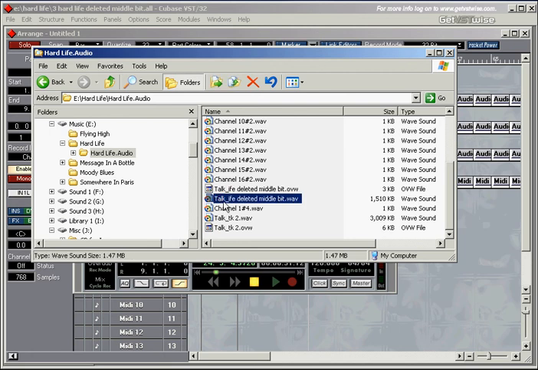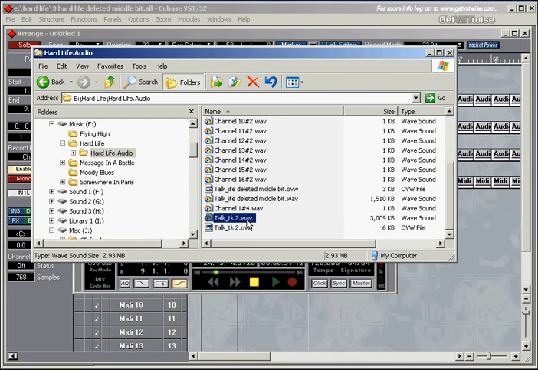So that was the file that we had before, talk with the file name appended to it, and this is our new recording. There's no file name appended to it, but because this is the second recording of the same track, or the same track name, part name, Cubase adds TK2 for take 2, so you can distinguish between the first recording and the second recording, and the third and fourth and fifth recordings, and so on.